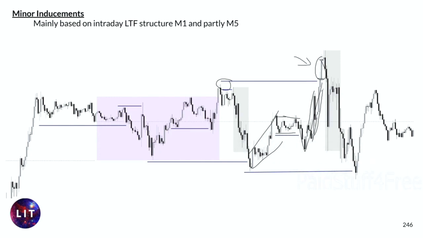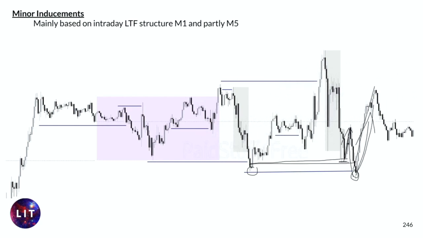We will call it a vector later on, and of course we will teach you exactly what that means. After that, even this structure is getting induced once more, building up the liquidity first, giving a false pullback, becoming a smart money trap, giving the false reaction, and then the final inducement, and after that the pullback area to finish the day off. So that's how you identify minor inducements, just by these little intraday plays.